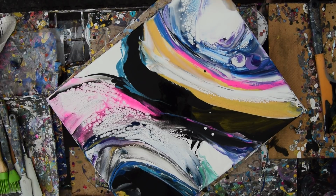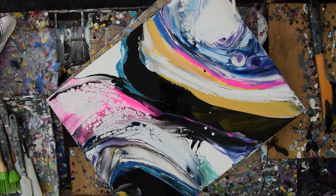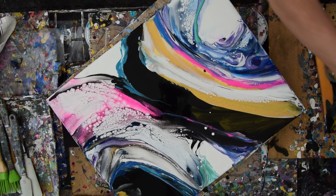I'm going to call this spontaneous abstract expressionism, which I don't know what the difference would actually be between it and not spontaneous abstract expressionism, which is pretty much always still spontaneous abstract expressionism.